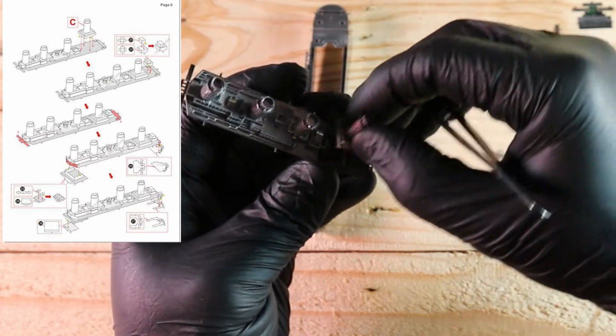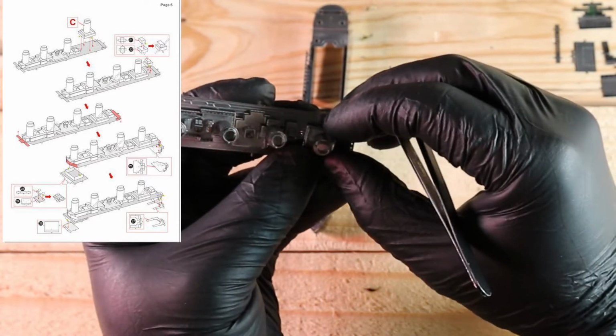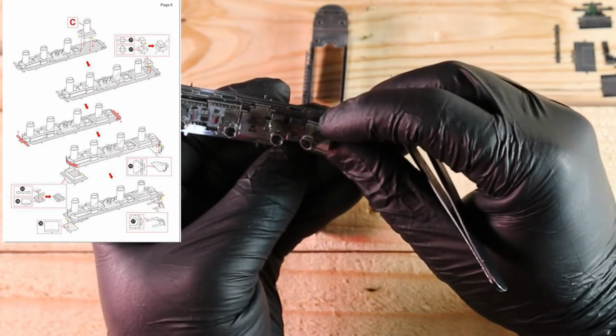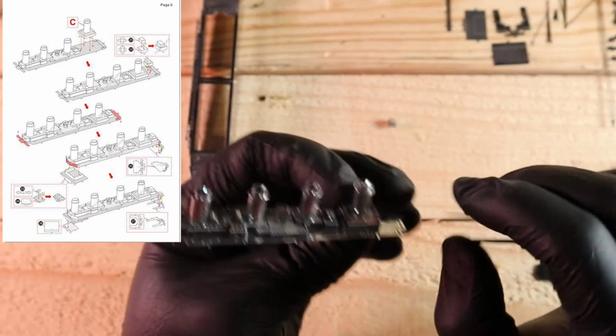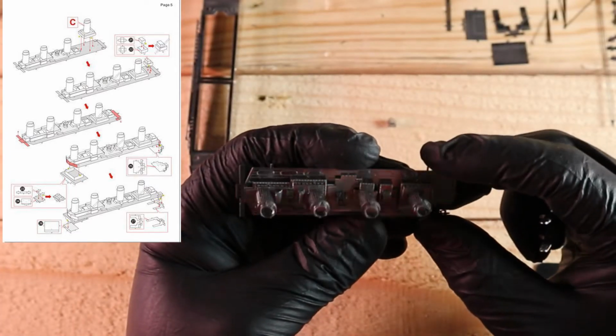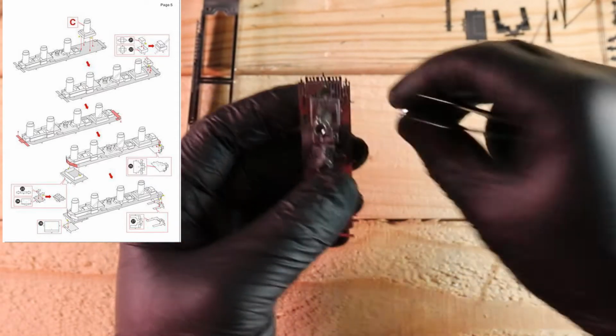And again, we're just going to make sure that all of our pieces and our smokestacks are all in the right direction. I really can't say that enough, how important that is. Okay. Very cool. Very, very cool. Now we can put that little box that we made.